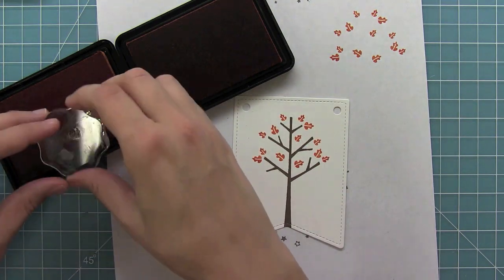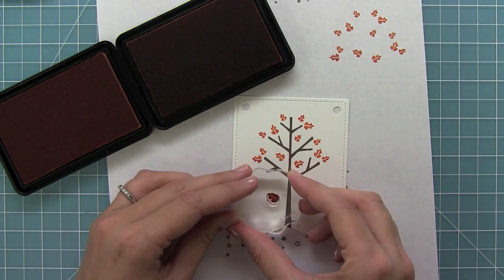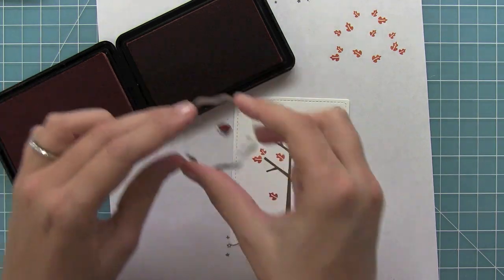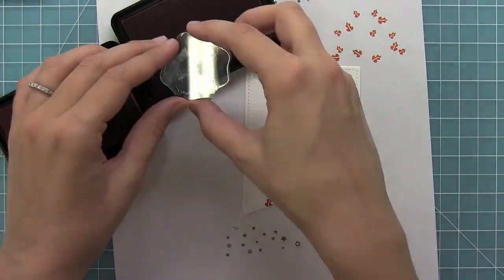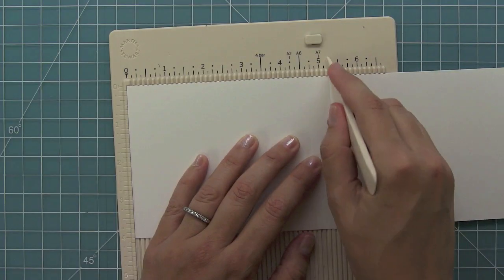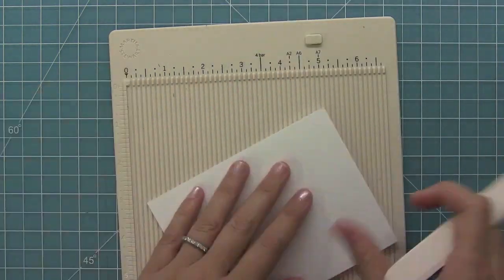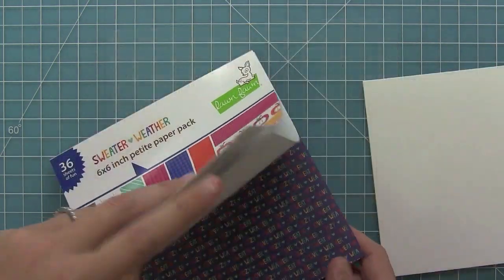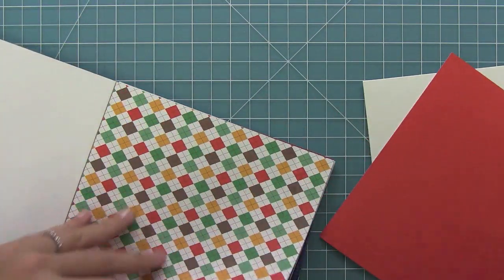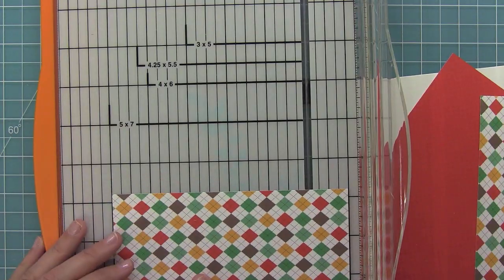Then I'm going to take that smaller single leaf and do the same technique with the light orange and the dark orange, and start creating some leaves falling off the tree and also hitting the ground there of my banner. You'll see me go through it really fast but I love doing that double inking — it just looks so cool. So here I'm going to score my card base and then I'll be using some of the new Sweater Weather paper to decorate my card, going through and picking what patterns I think would look nice.